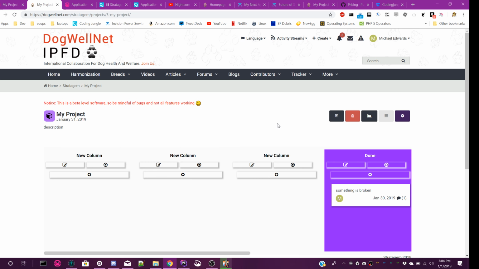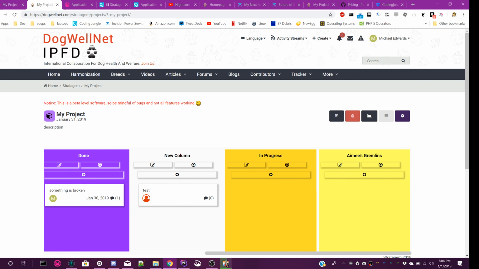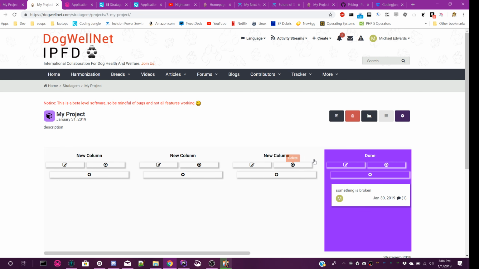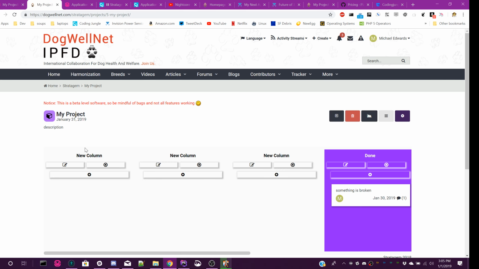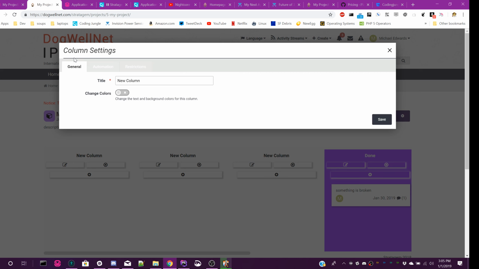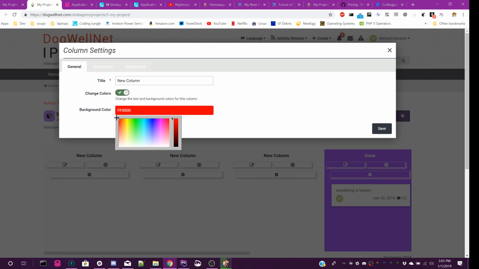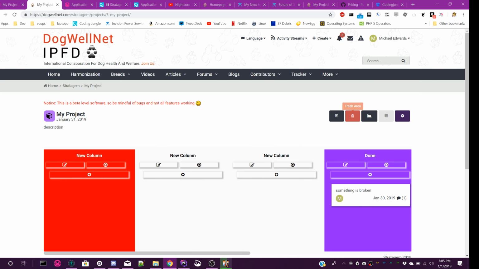And then you have to save any changes you made over here, and it will take you back to the front page. All right, now let's go over some of the basics of the columns. You can add as many columns as you like because it will just scroll them over to the left. I think I already went over the auto color with you. Now, if you don't want auto color, but you want to choose your own colors, you can come over here to the column settings, go to change color, and change the color to whatever you want. And it will highlight appropriately. It contrasts the colors automatically, so if it's too dark a color, it'll be white text, and if it's too light a color, it'll be black text, that sort of thing.